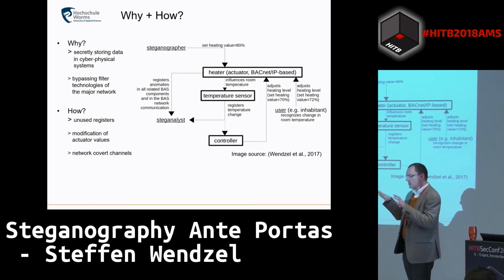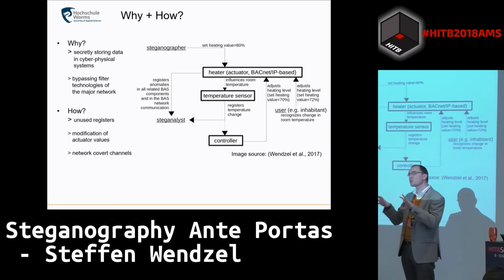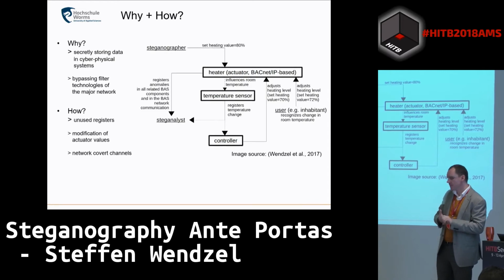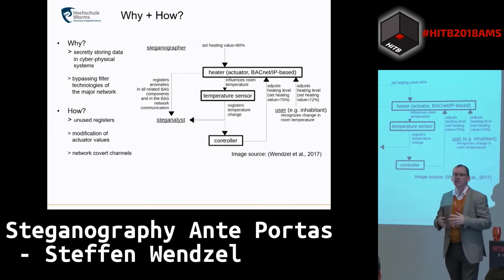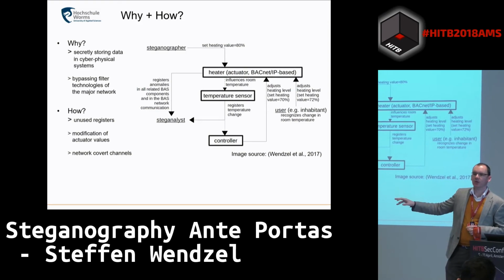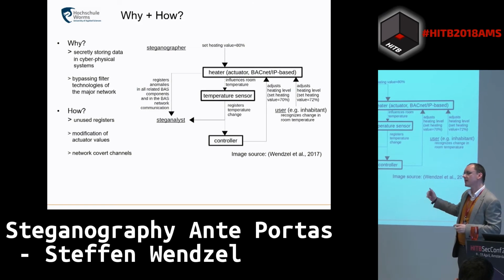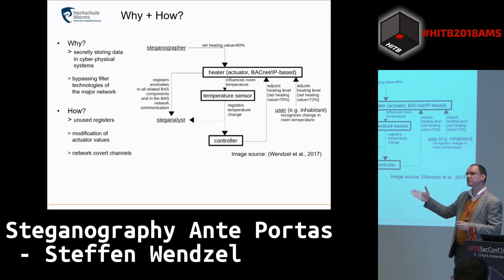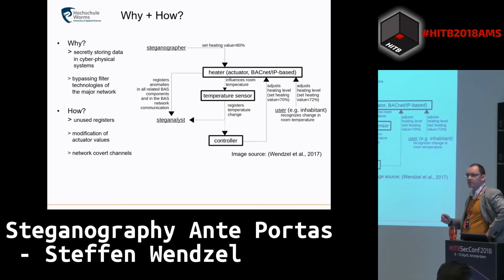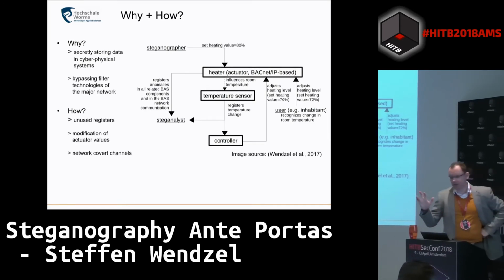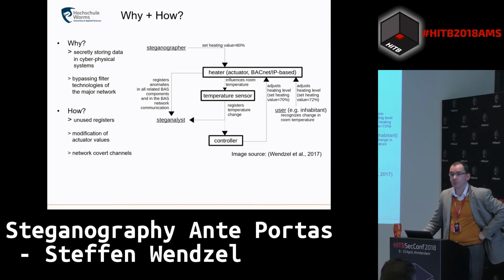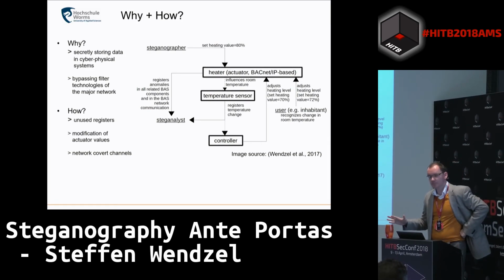Also, CPS systems are not always so secure, as you know, and while they are carried around with the people, they are maybe not as well protected by data leakage protection methods, etc. So you can bypass traditional filter systems using the IoT network components. How can we do this? Well, there are several ways. One is that we utilize unused registers of CPS components that work quite well and fast.